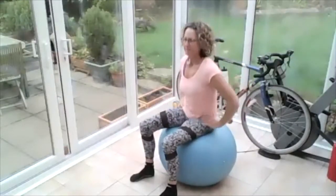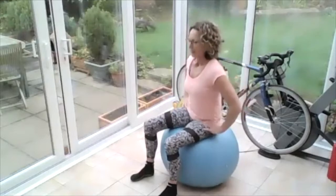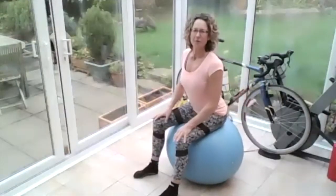So we push one seat bone down and then the other. Left and then right, left and then right. And then make that movement smaller and smaller so we get the center point. And then go forwards and back.